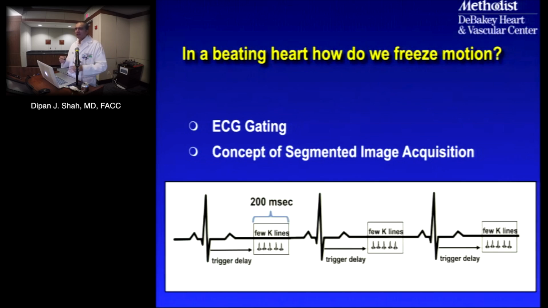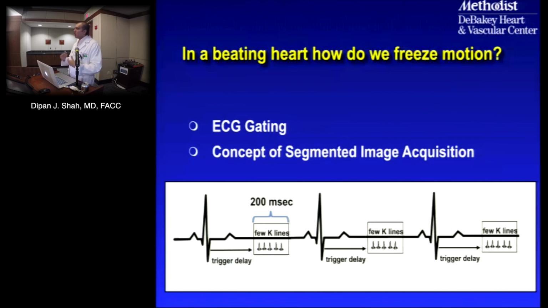But again, if you want to obtain a still frame image of your heart, you need to find a period in time when the heart's not moving and then only sample during that period of time. So all of a sudden the efficiency of my acquisition has gone down tremendously. Because if I'm only acquiring data in this 200 milliseconds in mid-diastole and the actual R interval is 800 to 1,000 milliseconds, then I'm only acquiring data 20-30% of the time. So all of a sudden the total time it takes to do my acquisition is much longer.